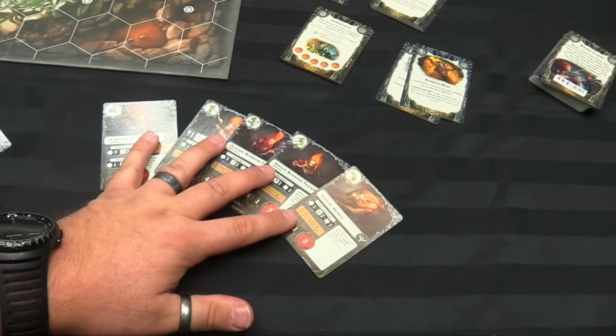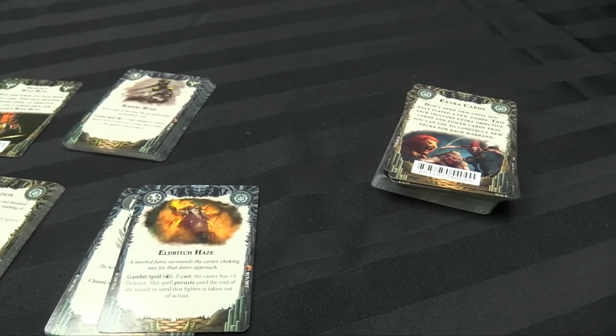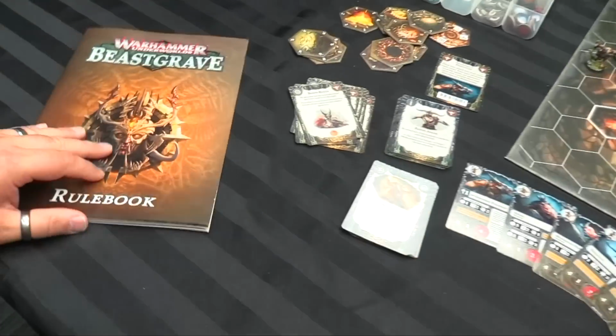And then we've got all of our actual character cards for the elves, and they follow the exact same format. The extra card pile then will give you the stuff. So you've got some generic cards in here, and then the rest of the faction cards will be sitting in the extra card deck. Also got our rule book.